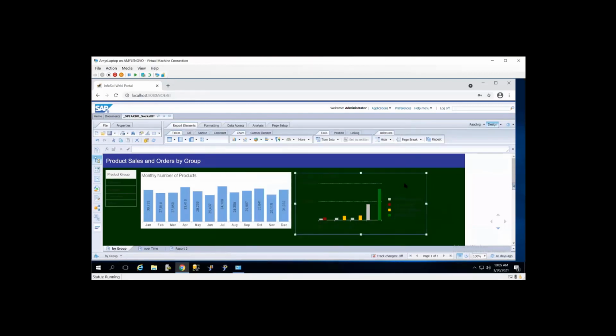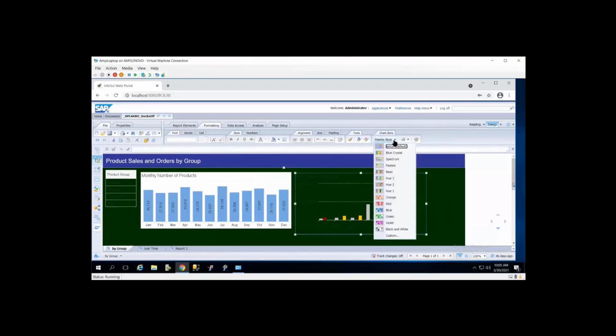Now I've got the issue of all the different fonts needing to be a certain color. I'd have to go in and change all these fonts, and there's a shortcut to that. If you're on the chart, you'll see this palette style show up. If you're away from the chart, it won't show up, but look right here. In there are of course your colors, but the second one over is high contrast. This is a shortcut way of getting all of your text to be white.